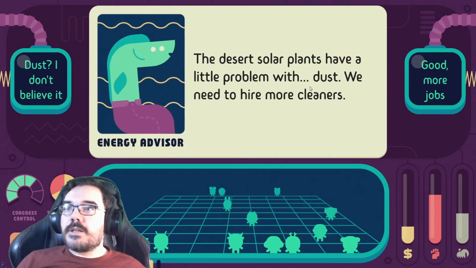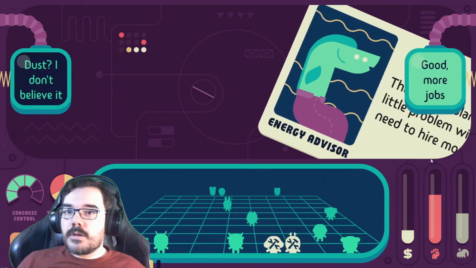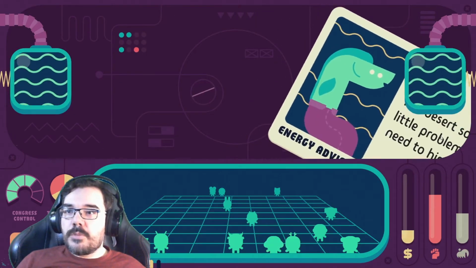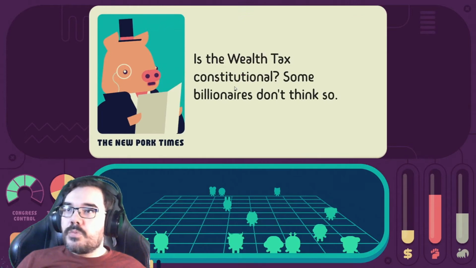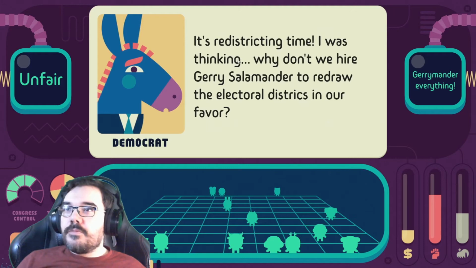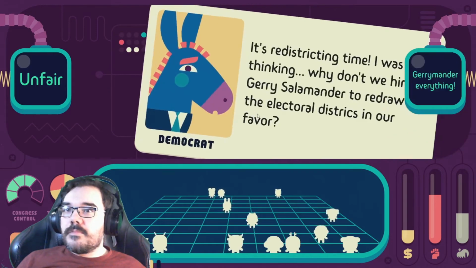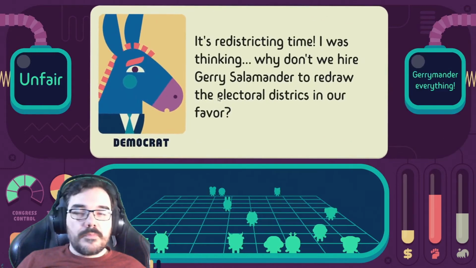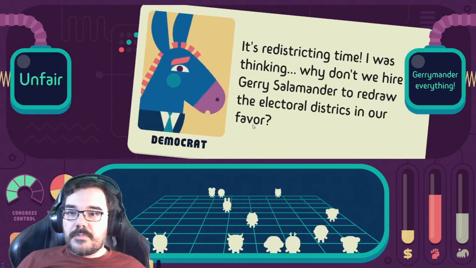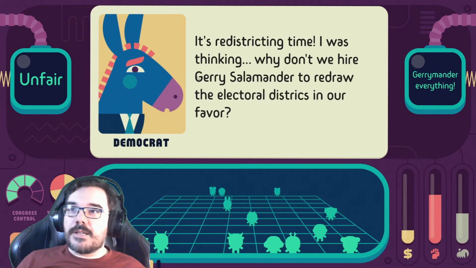The desert solar plants have a little problem with dust. We need to hire more cleaners. Good. More jobs. Is wealth tax constitutional? Some billionaires don't think so. It's for the union makes us strong. Right, we're gonna get Jerry Salamander to gerrymander everything.